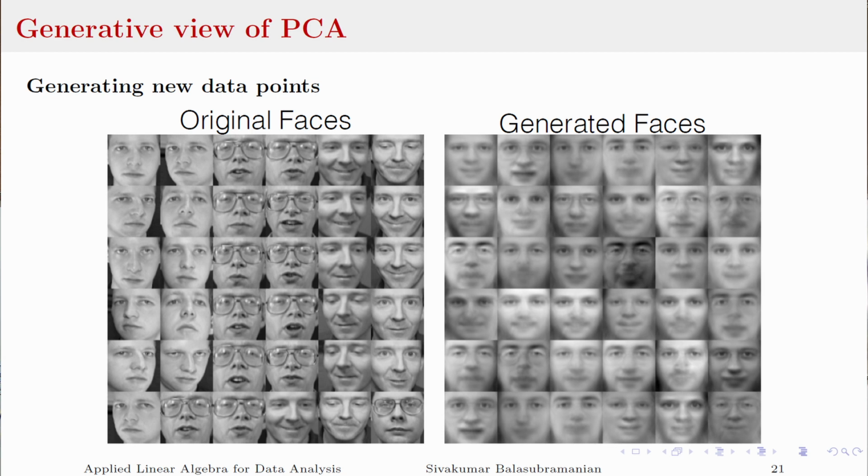Before we do that, if you look at these pictures, there are n square numbers that represent each of these pictures. That means they reside in an n square space. We could ask, does this data fall on a low dimensional subspace in our n square space? What do you think? If I ask you that question, what would you say by simply looking at these pictures?